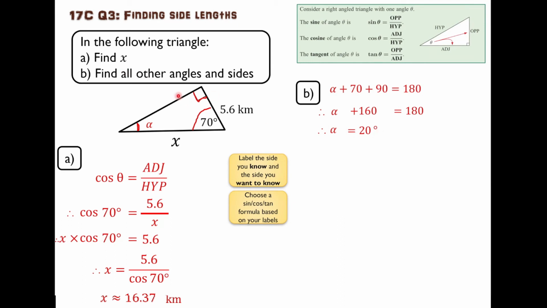It does say to find all other angles and sides. We've definitely found all the angles. We've found this side that was told to us. We know this one. Sometimes it's useful to write that on the diagram. So once you find out a piece of information, it is probably easier for you if you write it on the diagram. And that will help you for later. So that angle at A, we know, equals, apologies for my dodgy little handwriting here, 20 degrees.